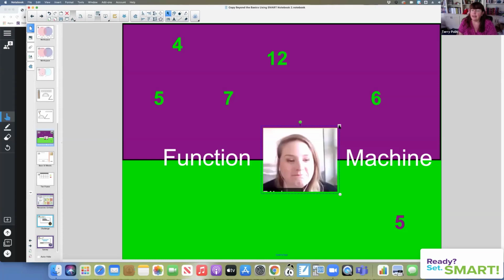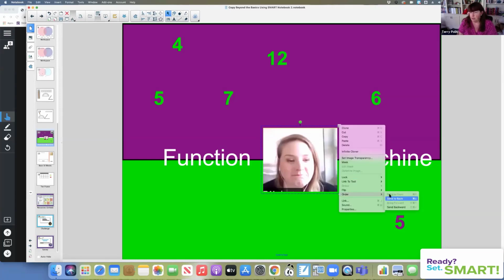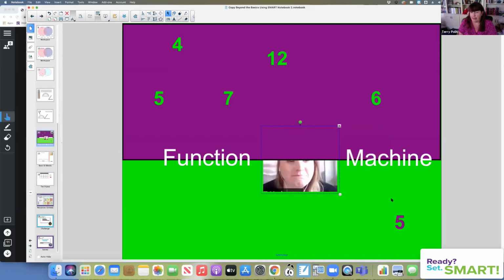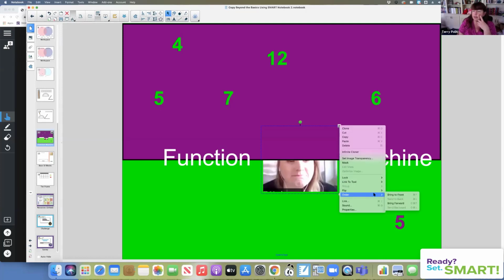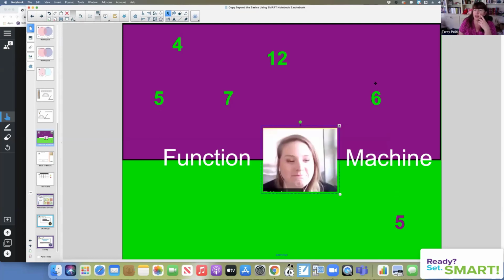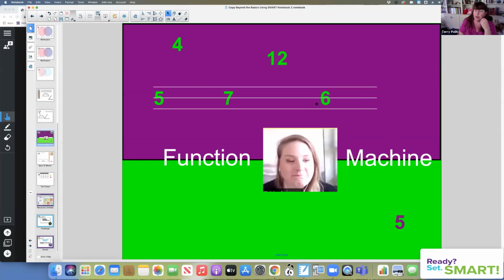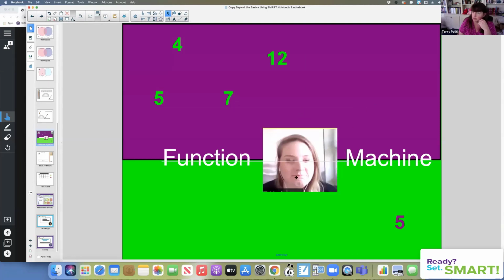So I need to make sure that Beth, when I order it, is on top, which she is, because it won't let me. So let me send it to the back. Oh, now I can't even see it because she's behind something else. But what I want to do is make sure for order that I bring it to the front so that when I drag whatever it is behind it, it goes behind her. So then it looks like it's actually spitting something else kind of cool out. So it's really just done with what I call smoke and mirrors, which is layering and colors. And there's a lot you can do with that.